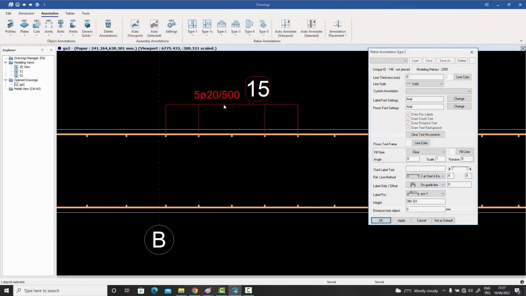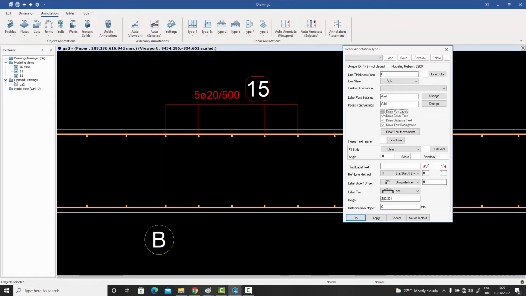Now, once again, if I double click on this type 2 annotation, you have all those features. If you want to draw the position marks or you don't want to draw them, if you want to show the count or you don't want to show the count, it will depend on which flags you check. If you want to show the distance or not, like the one in the previous one. And over here you have a slightly different option: showing all the bars. We've chosen 5 bars. If I select that, then all the bars will have these vertical lines. These are 5 bars, so we'll have all 5. We can choose to select only the first and the last, in which case it'll show up like this. Or you can choose the first 2 and the last 2, in which case it'll show up like that.